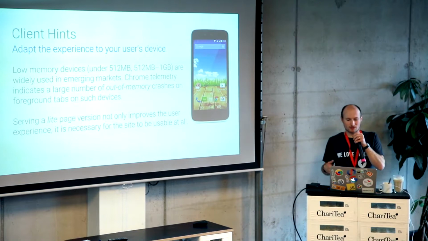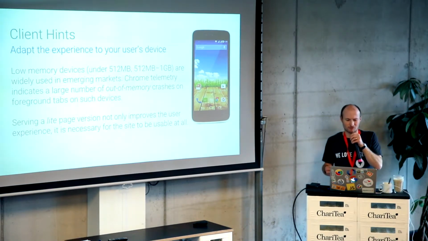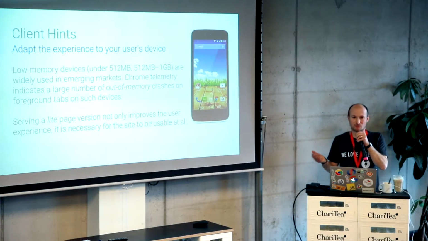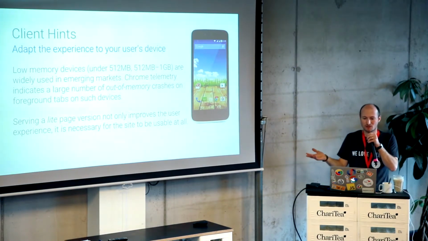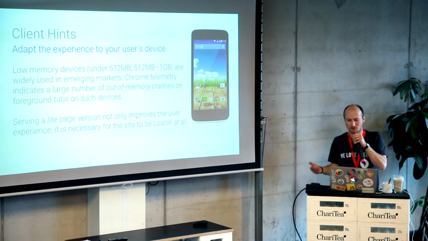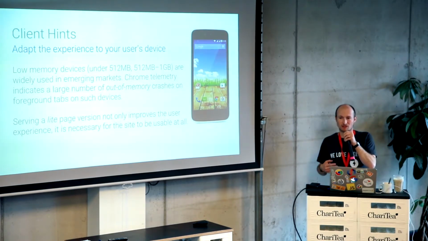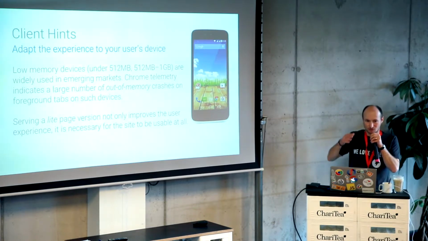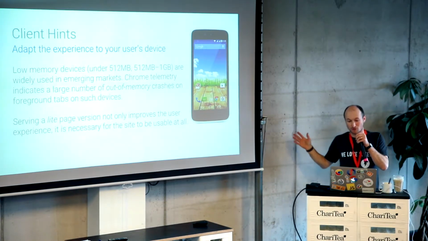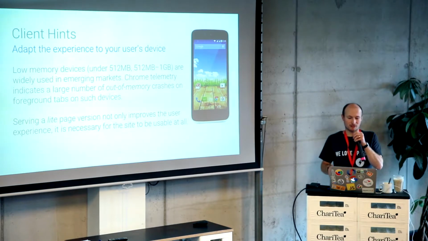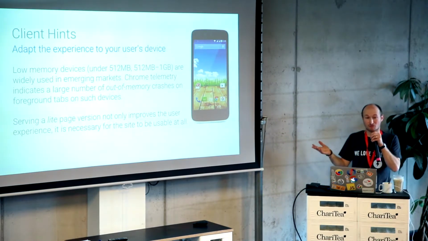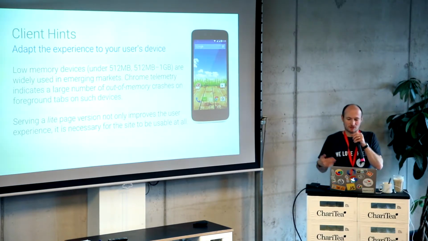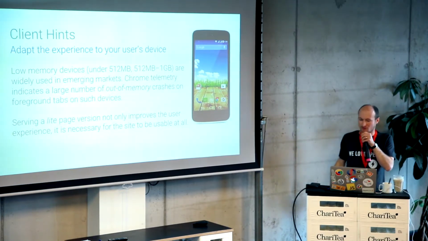In Chrome, we run Chrome metrics, and what we found is that for a number of browser tab crashes, where the tab just crashes, the issue in the end was that the device was out of RAM. Not all devices have 2 or 3 gigabytes of RAM or even more. There are a lot of lower end devices that have maybe not even 1 gigabyte of RAM.